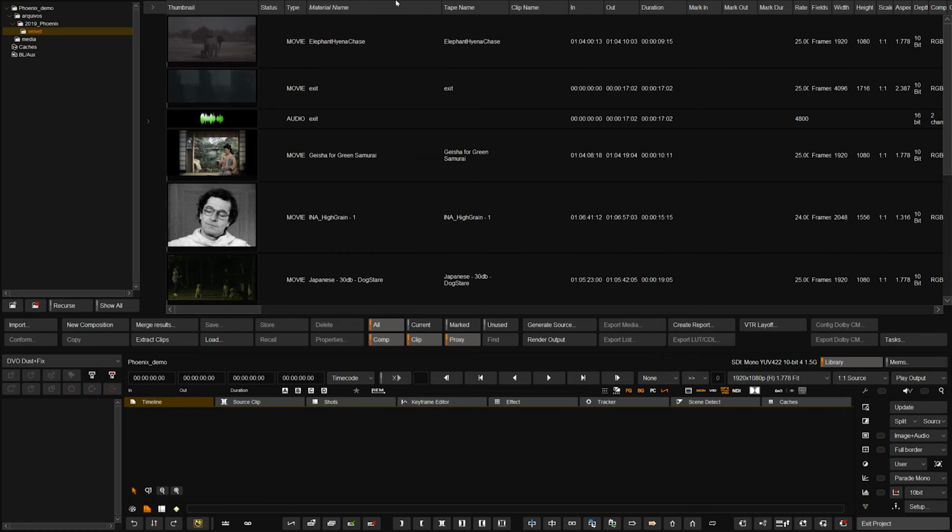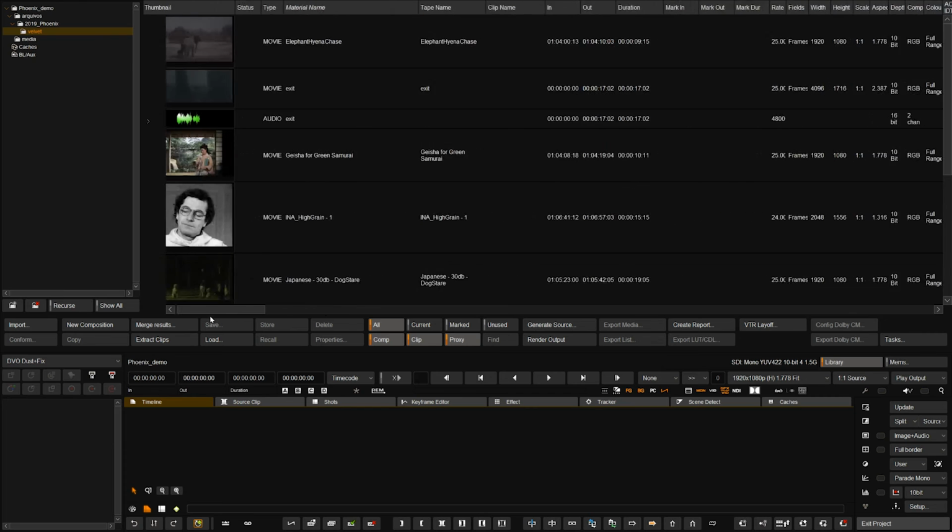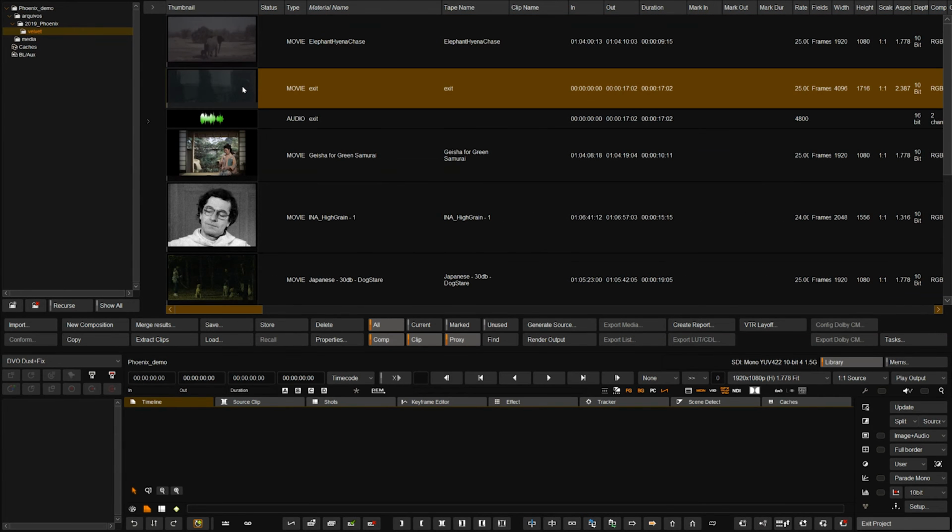And I can drag it, I can right click and have options here to change based on specific metadata, but I can also just remove them. So for example, if I don't want the section here for description, I can just remove that column and everything's good to go. And now we have some files imported.